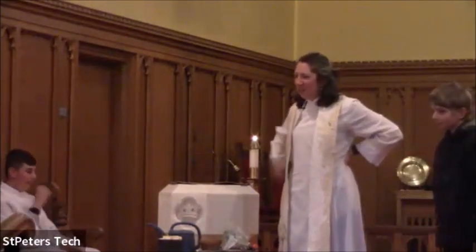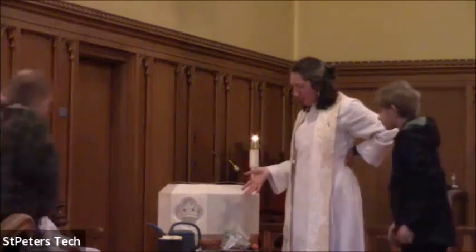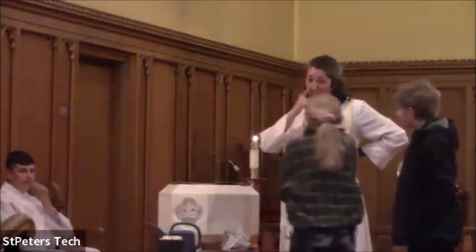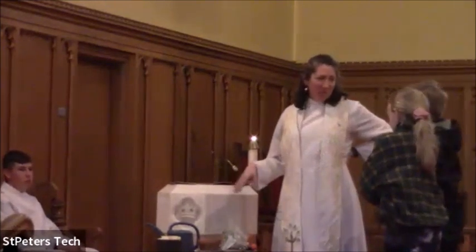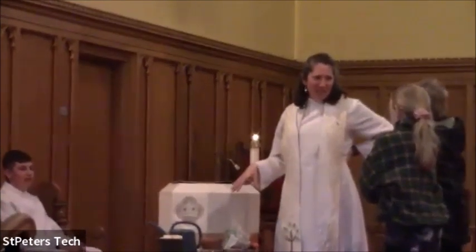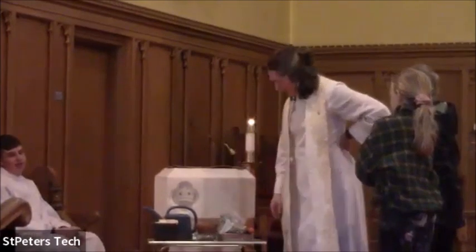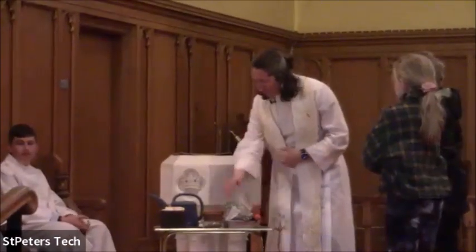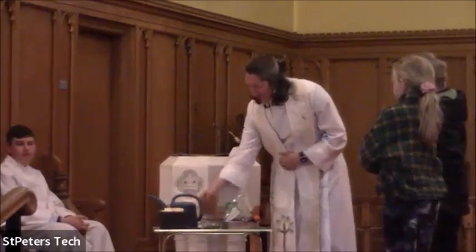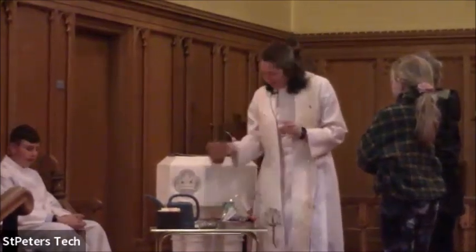All right, so I have a bunch of items on this table up here. And I bet you probably can guess what we might do with these things. What would you do with these things? Yeah, I've got all the stuff for planting. This is just stuff I grabbed from my home that I had in my garage, so it's all stuff I've used before. I got my little pot here.